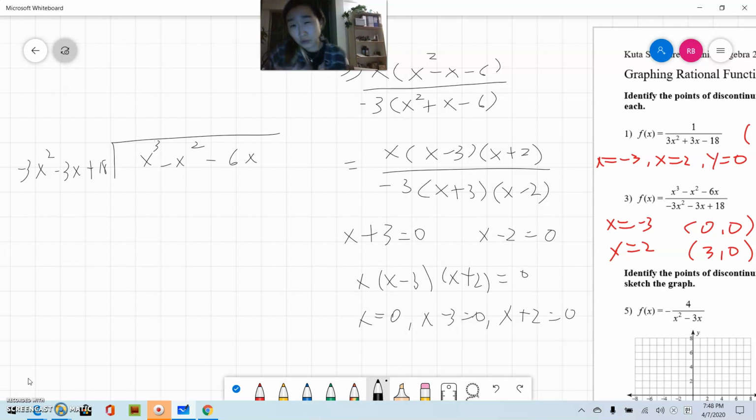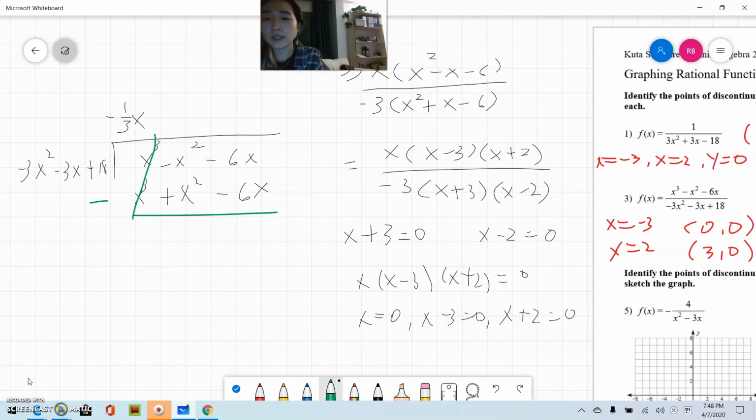All right. So usually we would say, okay, what can you multiply to negative 3x squared to make x cubed, right? So I need to get rid of negative 3, so I need to multiply by negative 1/3, and then I multiply by x. So then that becomes x cubed. And then if I multiply, it becomes x squared. And then it becomes a negative 6x. Okay? So then I always subtract. So this goes away, and that becomes negative 2x squared, and this becomes 0. Do you see? Negative 6x minus negative 6x is 0.